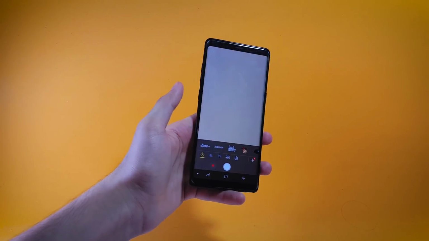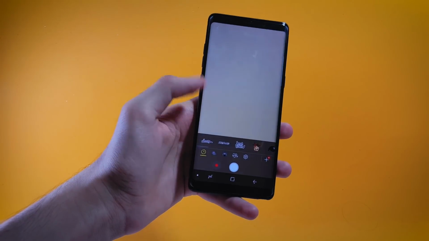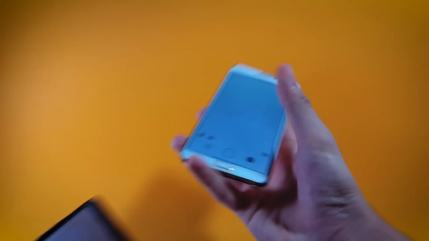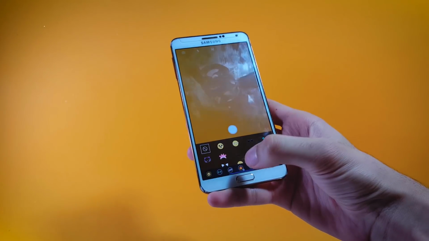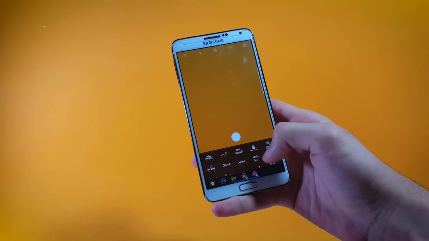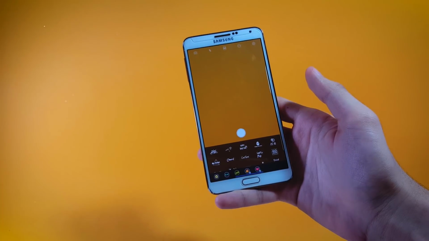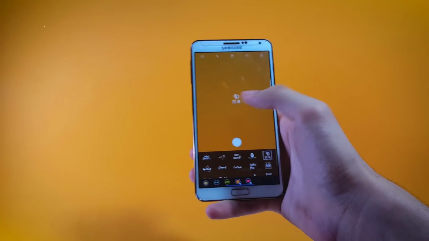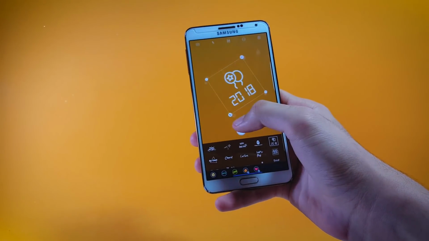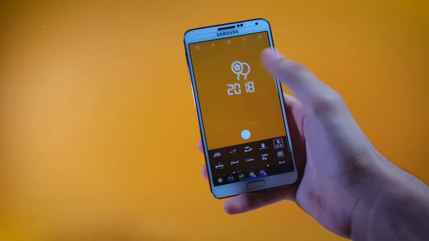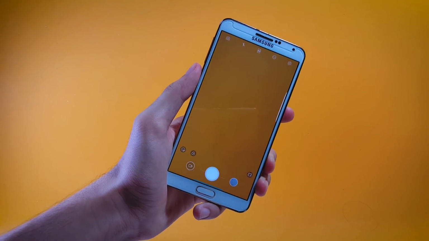And guys, just like we have the beautiful text stickers on Galaxy Note 9, we also get to see them on Galaxy Note 3. So in order to have them, you have to tap on this icon and then from here tap on this icon, and here guys you will get all of the text stickers. So let me apply one of the text stickers here. So you can also resize them, and at the same time you can also change the position of them just like that really easily.